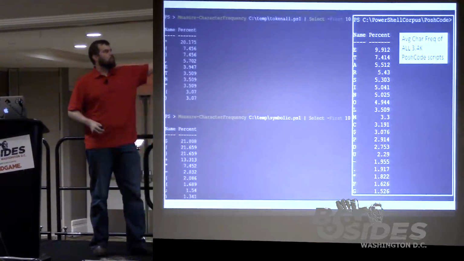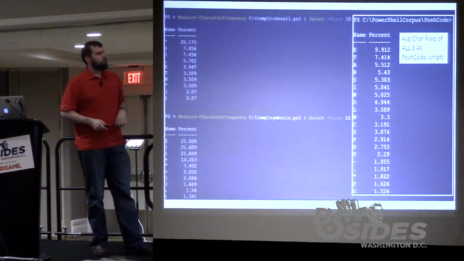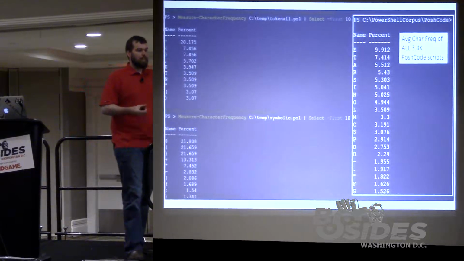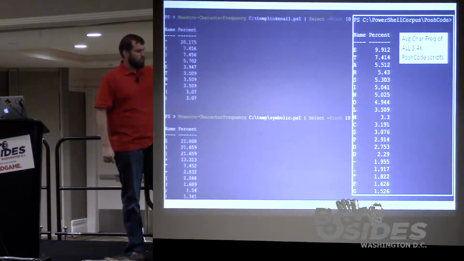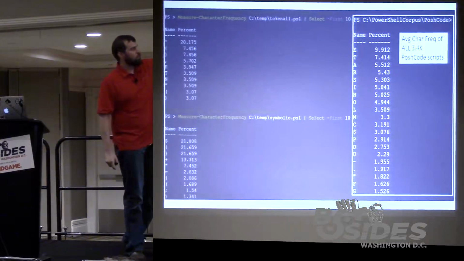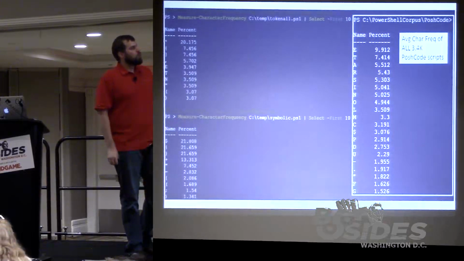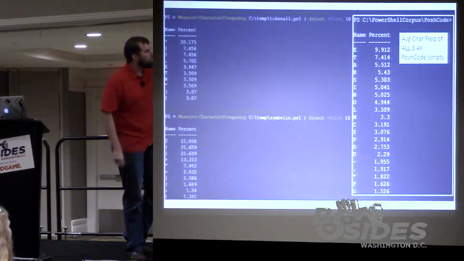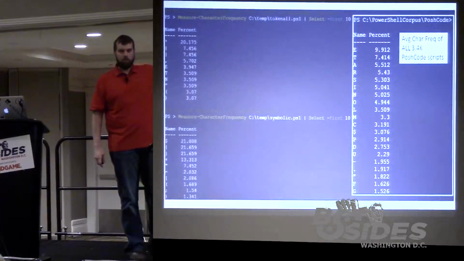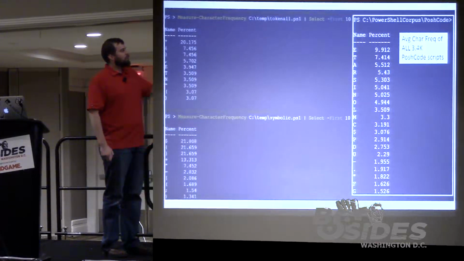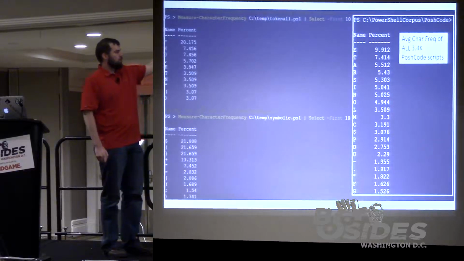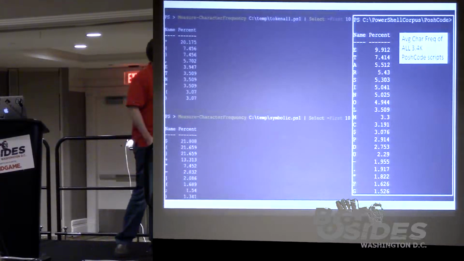On the right is the average of all the poshcode scripts, which, as you'd expect, since PowerShell the language itself is English, you'd expect English characters to match English grammar and structure and all that kind of stuff. So we see E, T, A, those are the most common, making up 20% of all the PowerShell scripts. The first special character we see is the $ at 3% on average. 3% of any PowerShell script on this site is a $. Now you look on the left. It's insane. 20% is tick marks. 8% for all this stuff. And then over here, obviously, it's all special characters. It looks really, really different.